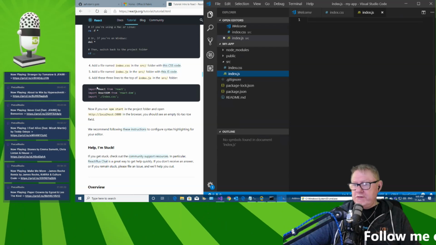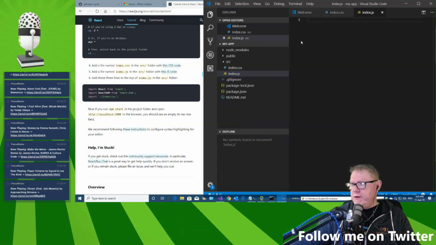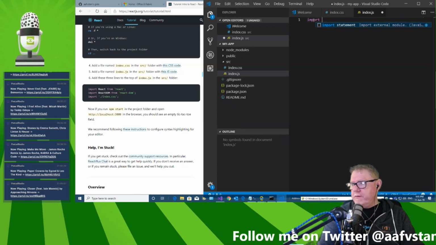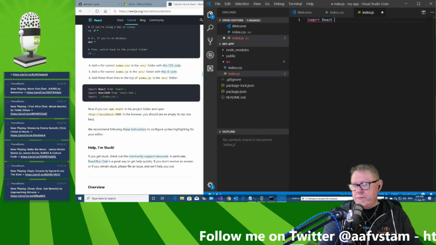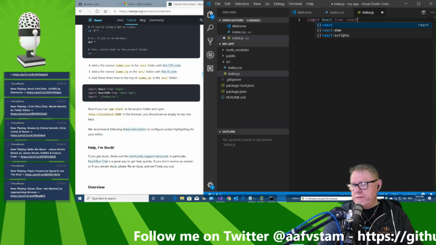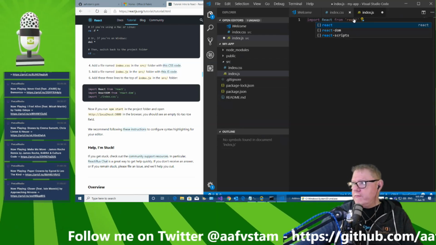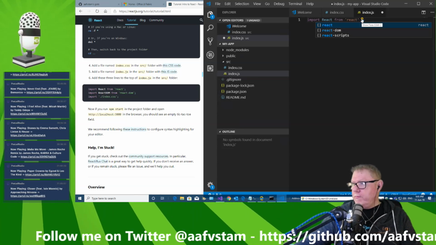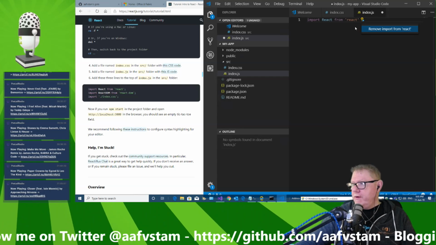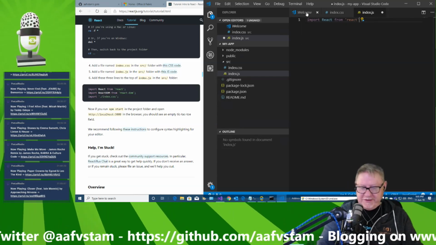These 3 lines on top of the index JavaScript. Already coding. Import React from React. What's this? Little bomb. Show fixes. Remove import from React.